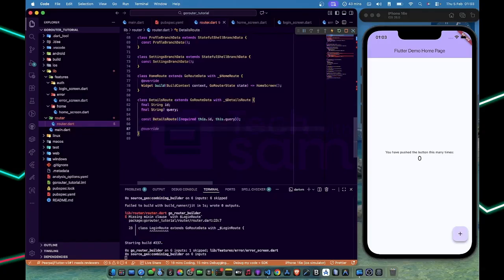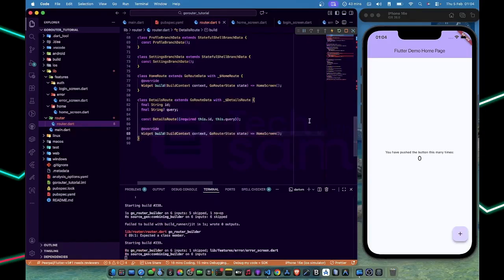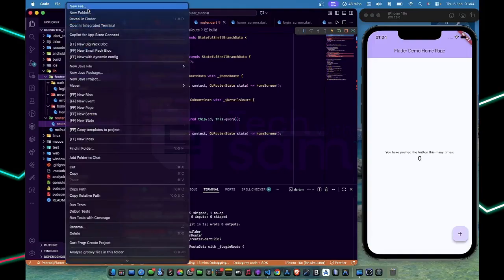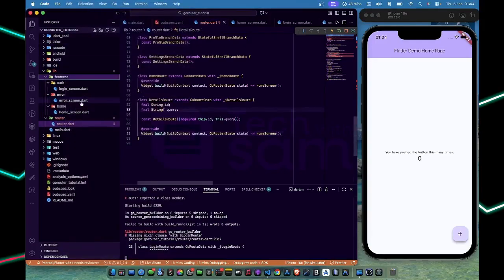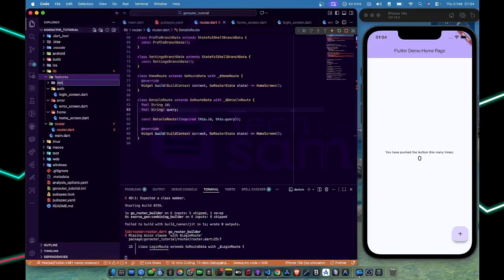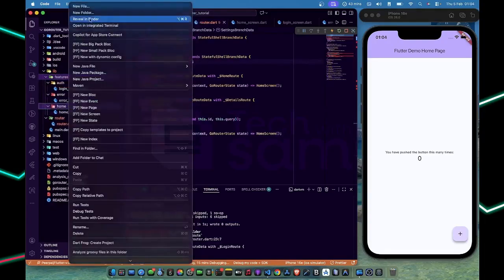So inside this now, we can call override, then the build. So this is the build. Instead of the home screen, I'll create a simple design. Let me create a file inside our home folder, since it's inside home.